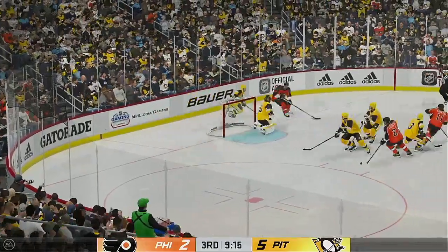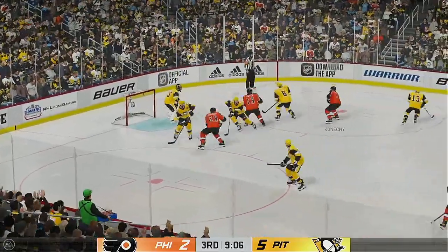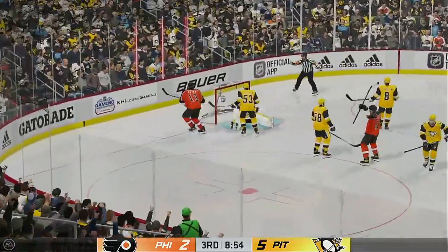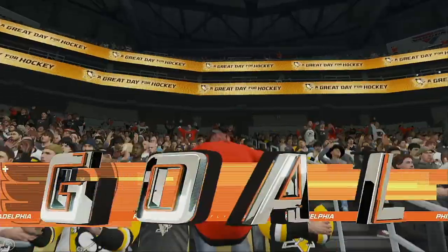Oh, and a little too much air on that one. He's trying to shoot that right next to the goalie's ears. Get it up top, but he shoots it too high. Here's a short pass to Lindblom. From the point, looks to make something happen. Hard blast. He scores! Jumps on the rebound and makes it count.